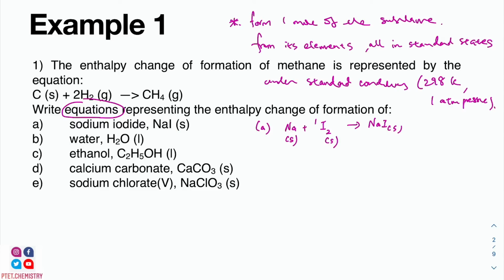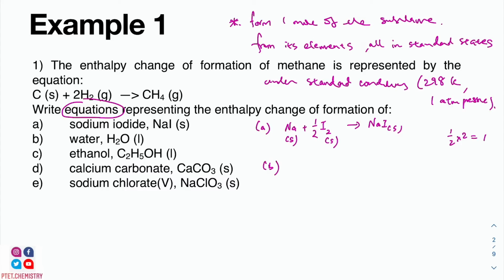So what happened is I can halve this. Just like I can put a 2 in front of the reactant, I can halve it as well. Half times 2 equal to 1. I cannot change this to become NaI2 because that will give me the wrong representation, the wrong stoichiometric ratio of the mole ratio of the ions that react, because Na plus and I minus. And I cannot change the 2 in front because I want the enthalpy change of formation based on the definition that you will have known very well. You just need to act upon the definition.